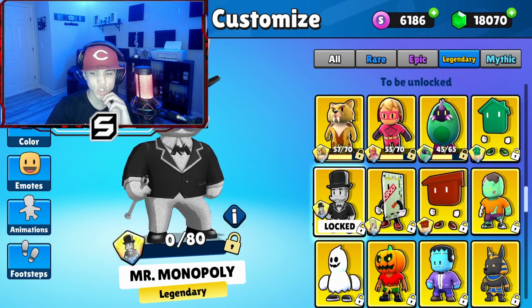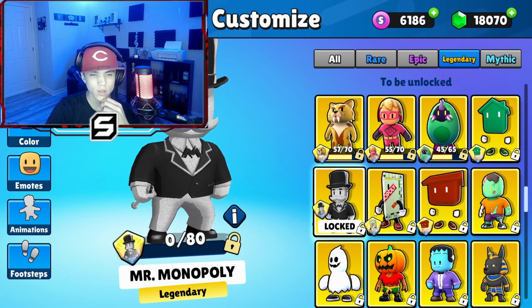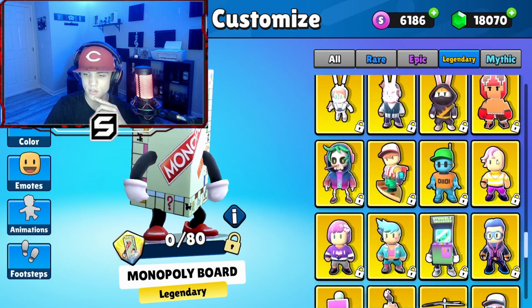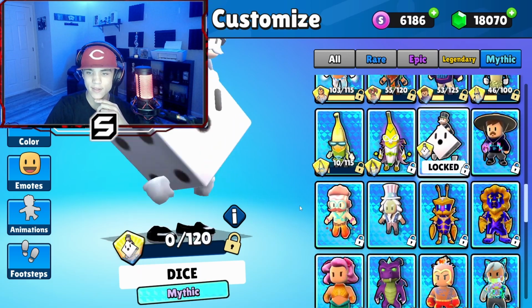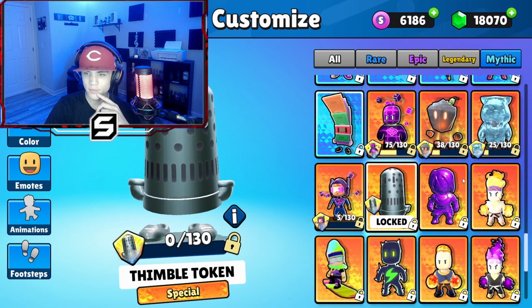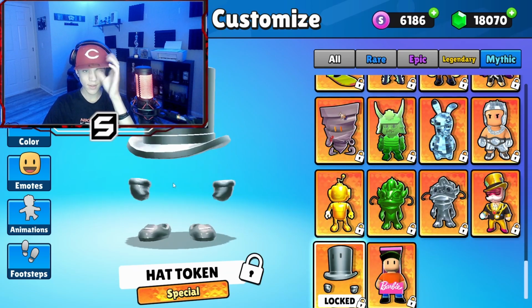So we have shards on a lot of them. You got two houses. You got the retro Mr. Monopoly, the Monopoly board, which is one of my favorites. Go straight to the mythic section. We got the dice skin, the thimble token, Mr. Monopoly, and hat token.